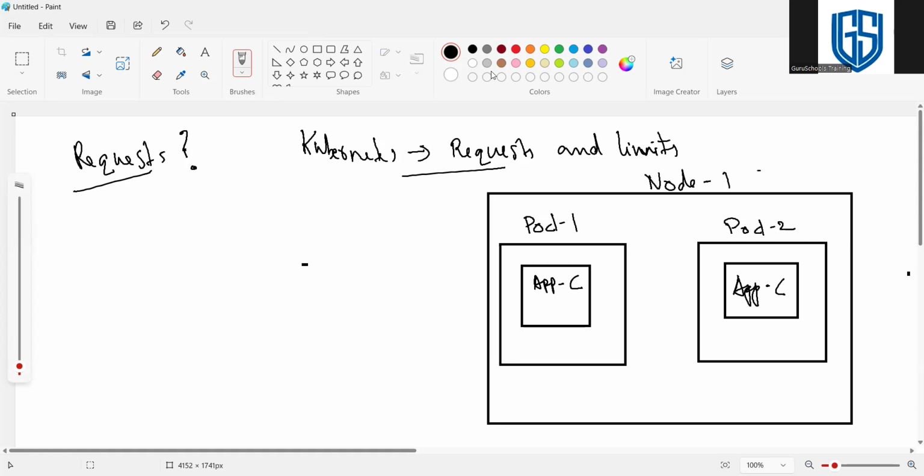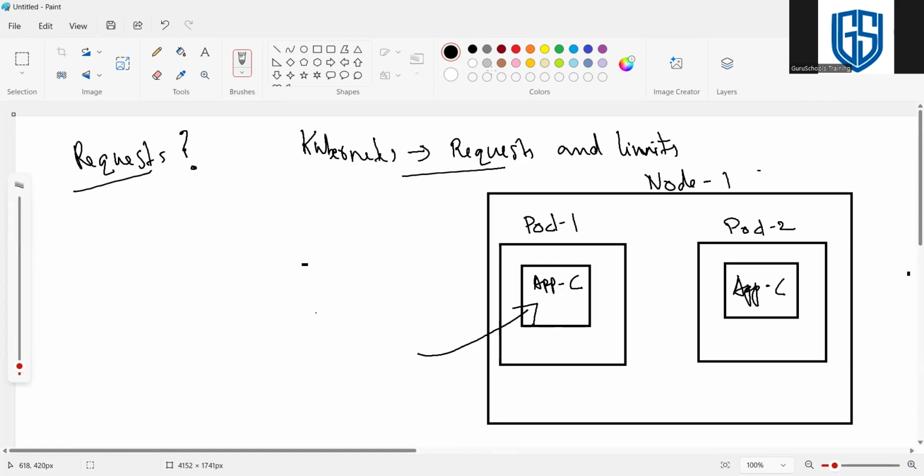For example, this is an application container in pod one, and inside the container, the application is running.